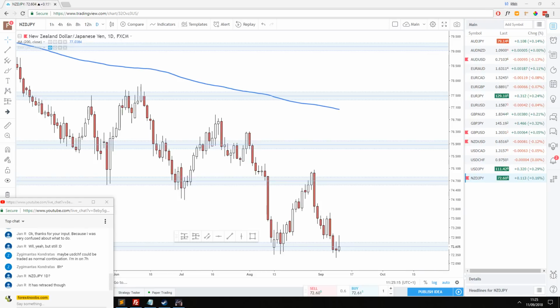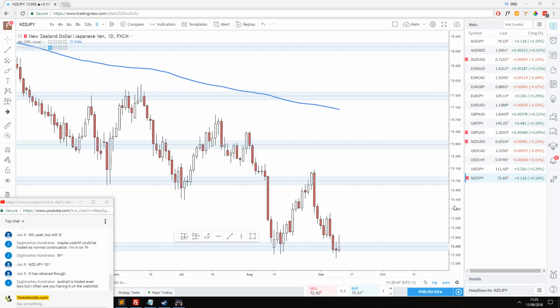Point being, while I do trade New Zealand USD, obviously, some of the cross pairs are traded more than New Zealand USD, which is supposedly a major. So you're taking a currency that's not traded a lot, the New Zealand dollar, then you're turning it into a cross pair by multiplying it with USD JPY to get New Zealand JPY, then you're trading that. I just don't really see why. Well, not why. It's hard to explain. I just don't really feel confident with New Zealand JPY.